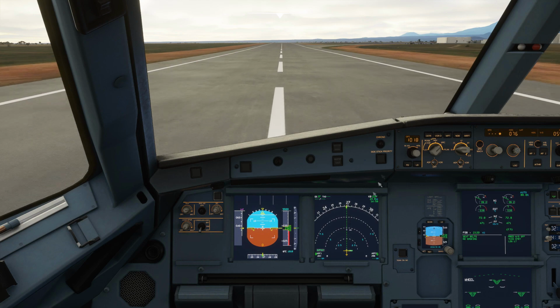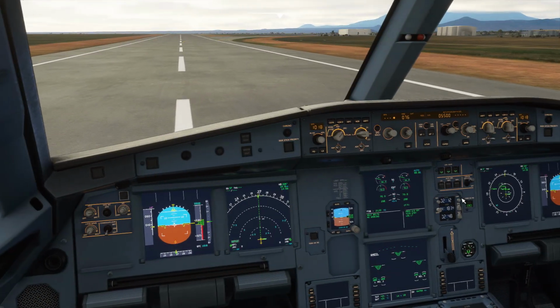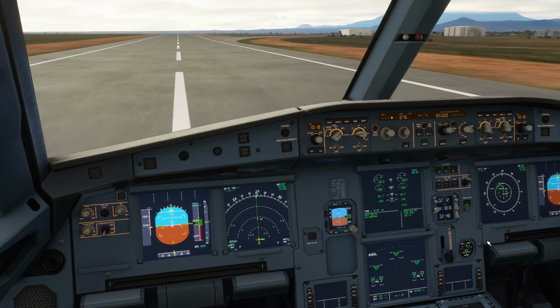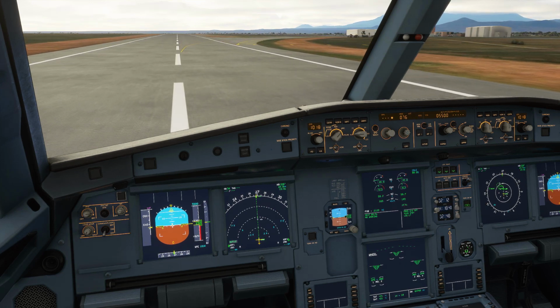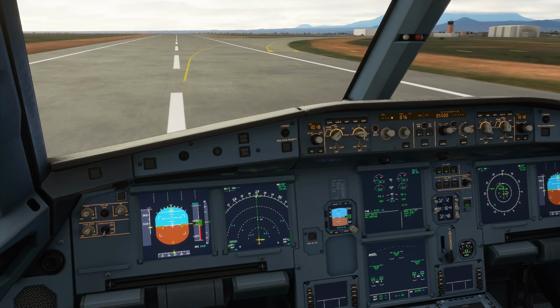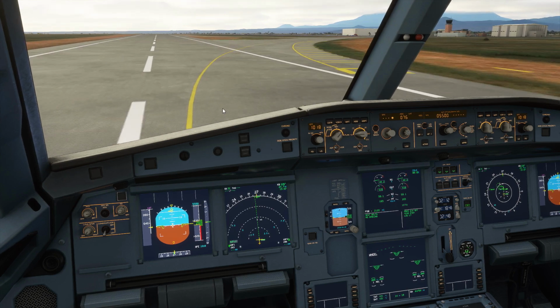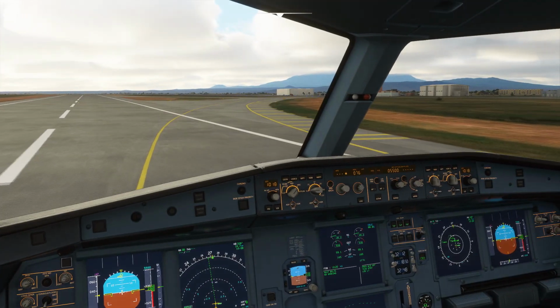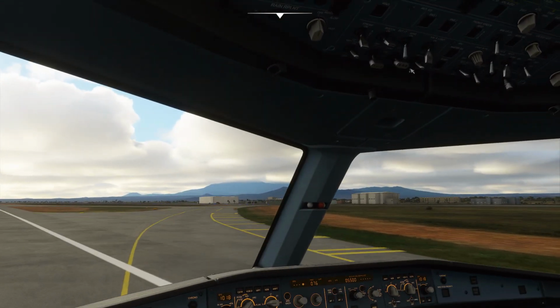Let's stop the clock. And here as well. Let's vacate. This is taxiway Victor. Taxiway Victor, landing lights off.